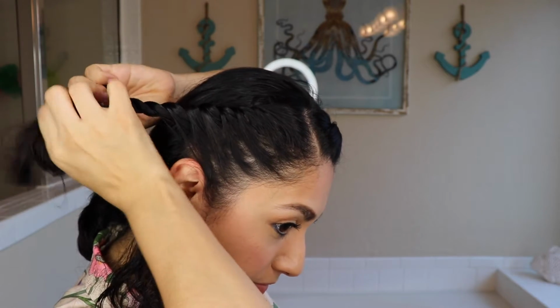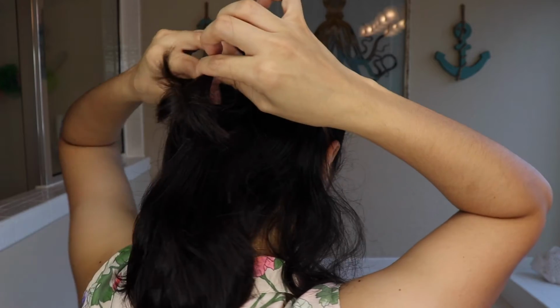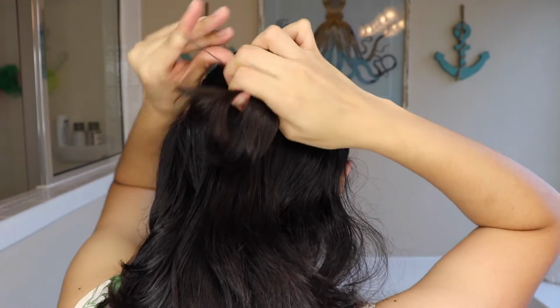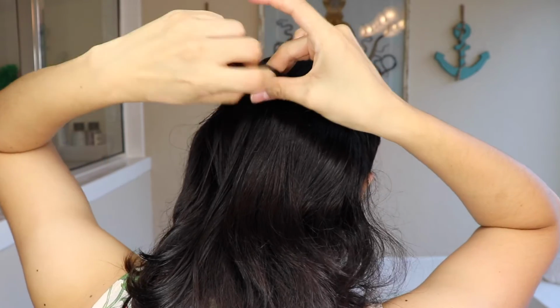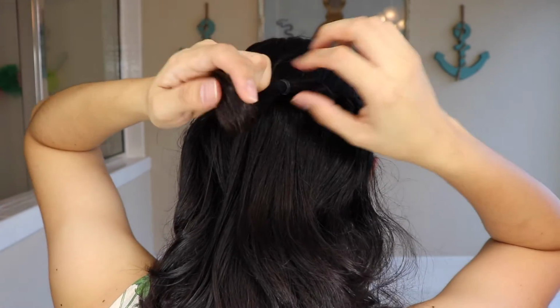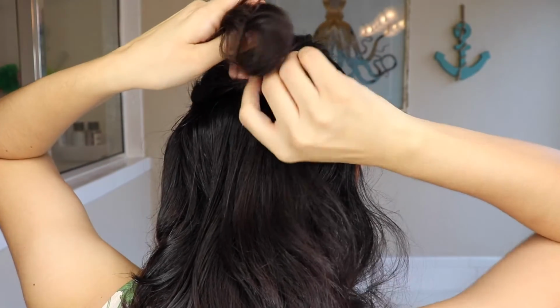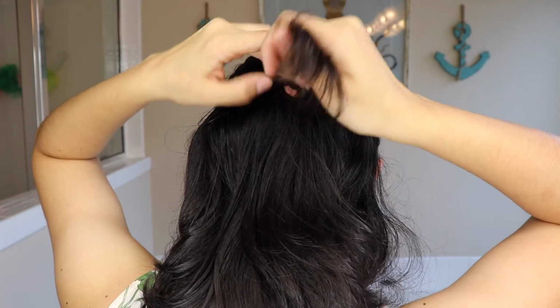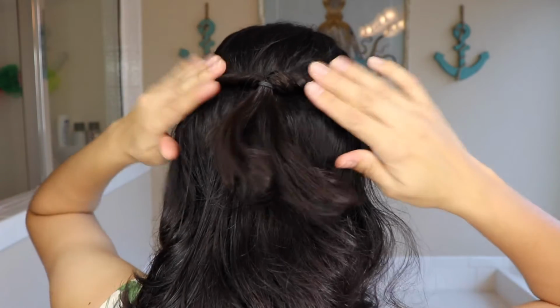And I'm just gonna twist. I'm going to retwist it a little bit. You're gonna get the 2 twisted sections, and you're just going to bring them together in the back. And you're gonna do like a half updo. And I'm gonna get that little rubber band, and I'm going to tie them up together. Pull to tighten, and then I'm just going to twist it in on itself like that. Just a little twist, a little bit more.